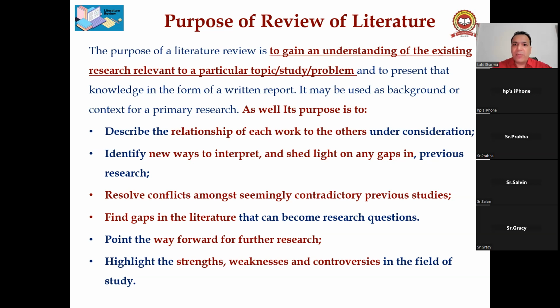We are talking about the purpose of review of related literature. Point the way forward for further research. Highlight the strengths, weaknesses, and controversies in the field of study. So this is the meaning of research. Whenever you find a topic, it means you have to find the gaps. Because for 2 years, and in the case of a PhD for 3 or 4 years, you are going to work on those research gaps. So these research gaps become your research topic.